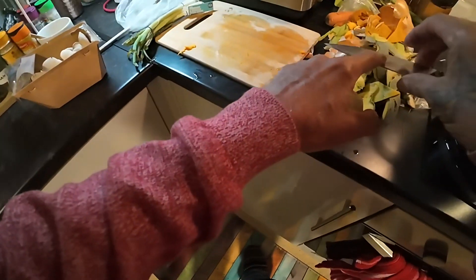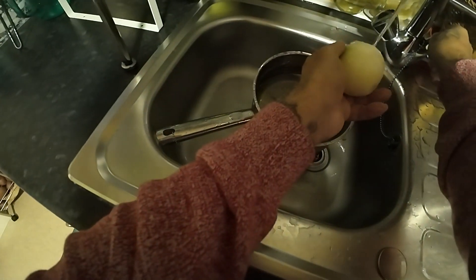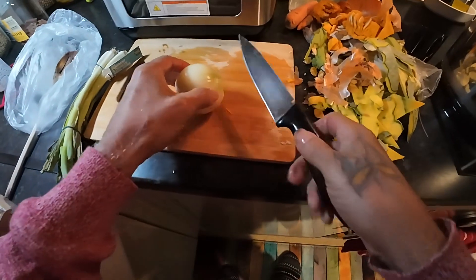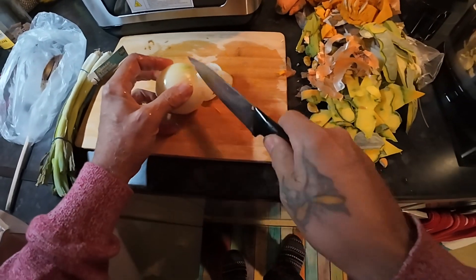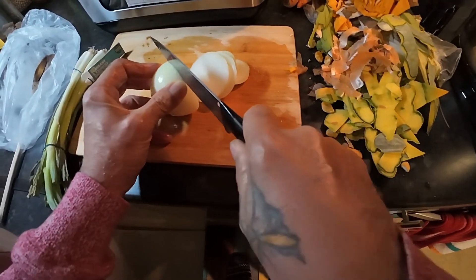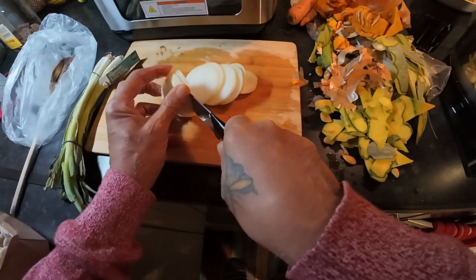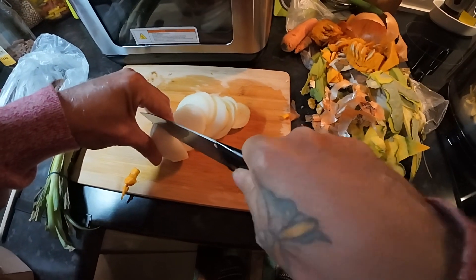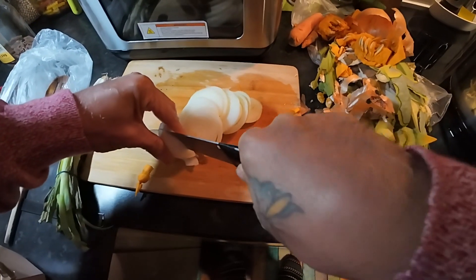Let me rinse this under the water and then I'll leave you guys. You've seen all the ingredients, so now you just need to see the result — and I know it must taste good, it must. I always cut my onions like this — rings. I don't know why. I was always fascinated with onion rings. But I also like the chopped-up onion style, like you'd give to a baby. I check for that too.